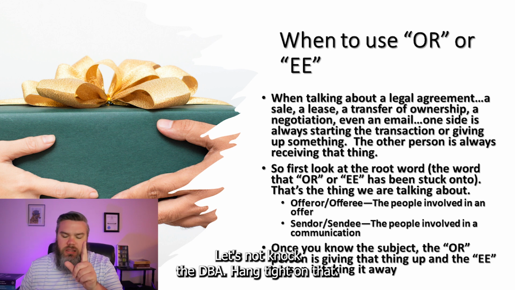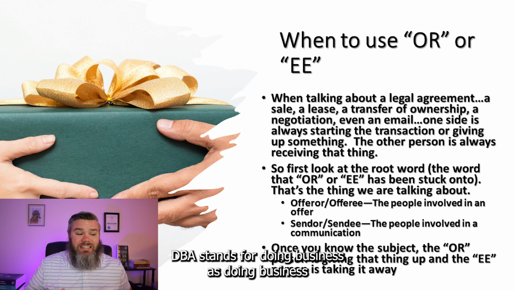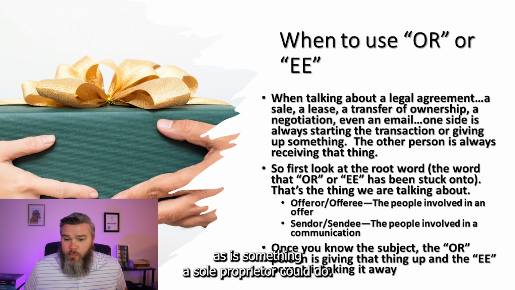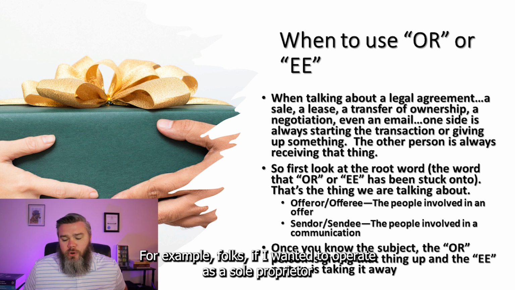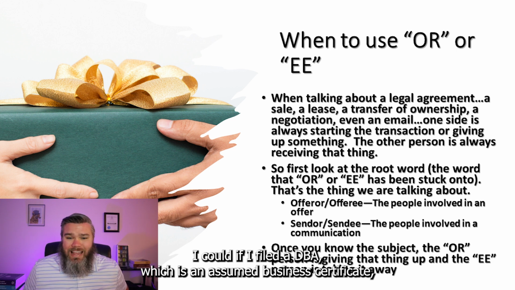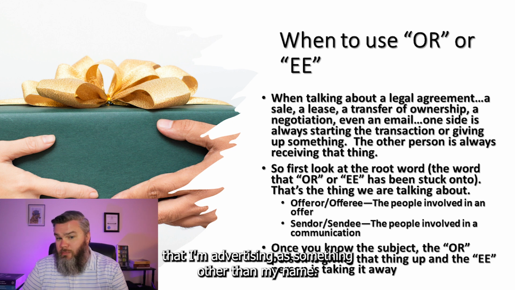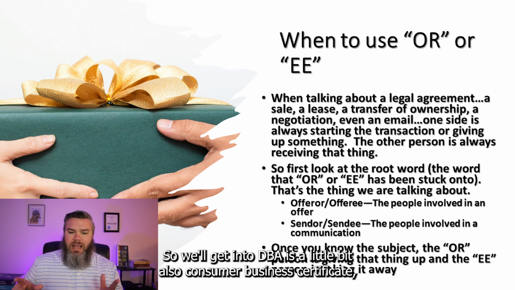No. Let's not do the DBA. Hang tight on that. DBA stands for doing business as. Doing business as is something a sole proprietor could do. For example, folks, if I wanted to operate as a sole proprietor and call myself Seth is Awesome Realty Group, I could if I filed a DBA, which is an assumed business certificate, where I basically tell the public that I'm advertising as something other than my name. So we'll get into DBAs a little bit, also called an assumed business certificate. Not quite the same thing.